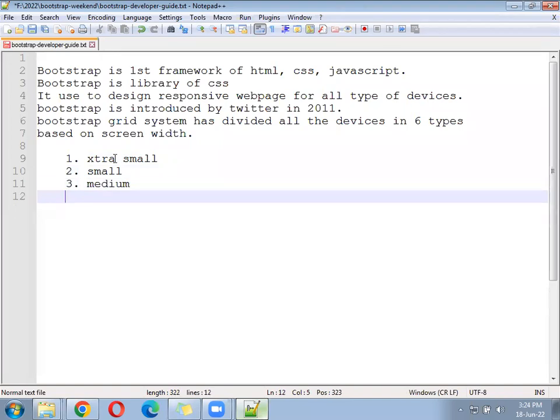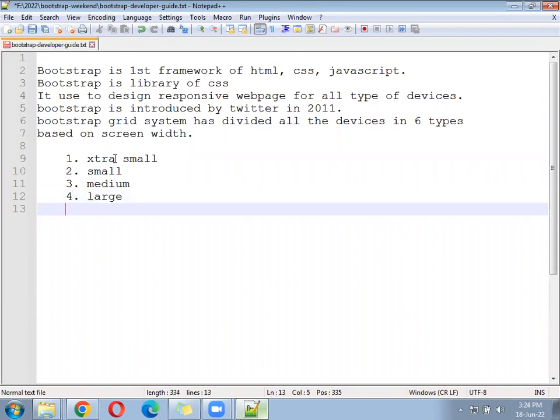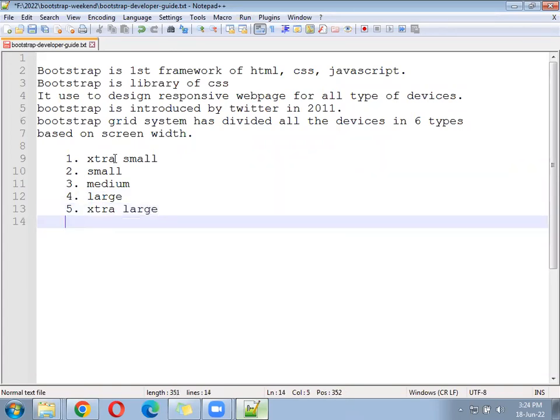Fourth, we write large. Fifth, we write extra large. Sixth, you can write double extra large.